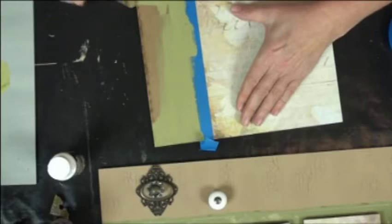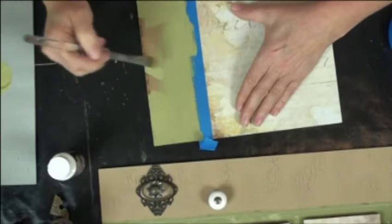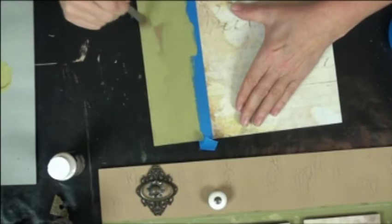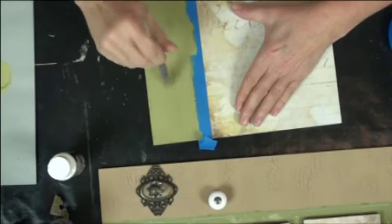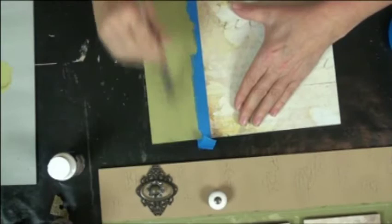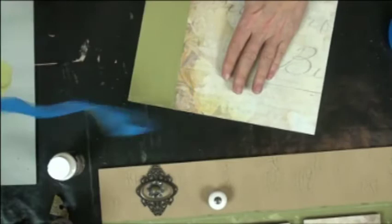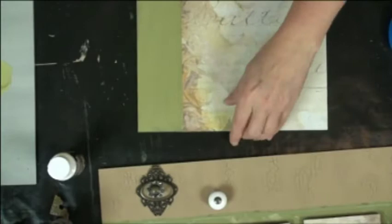If you want to keep the burned edge on the outside, make sure that you leave it clean. So don't be casual like I'm being with your paint going to the edge. Okay, down there we don't have to be solid. There we go. And then peel, always peel at a 45 degree angle towards the other piece of tape. When you go at a 45 degree angle, it makes a little knife out of your tape, and that makes a super crisp edge. Look at how crisp that edge is, almost like it's been razor bladed.